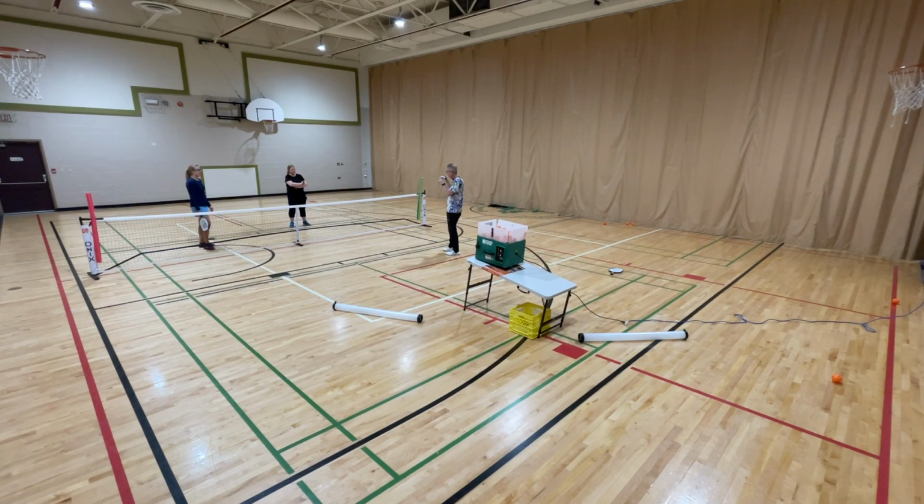So that means the ball can't be too high. You want it to be soft, and you want the bounce from bounce 1 to bounce 2 to be a low bounce with lots of spin. Okay?